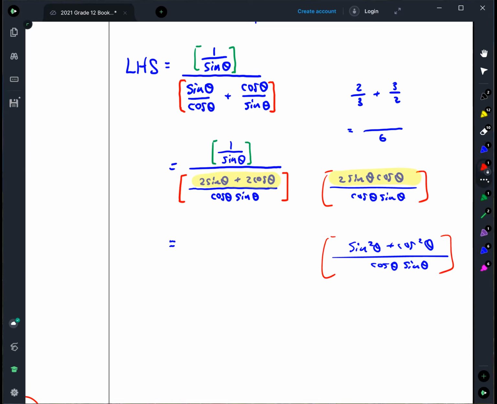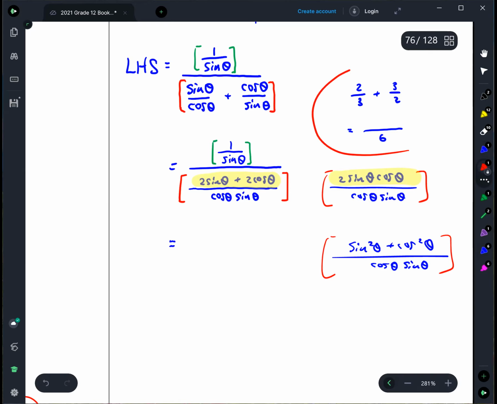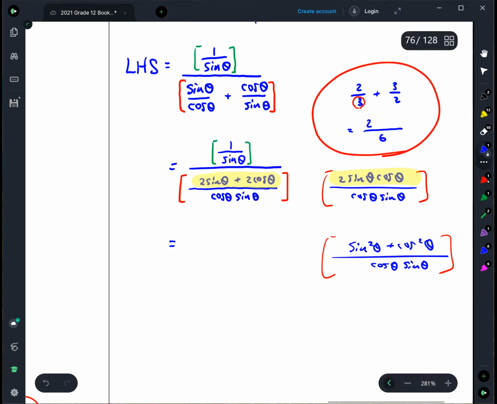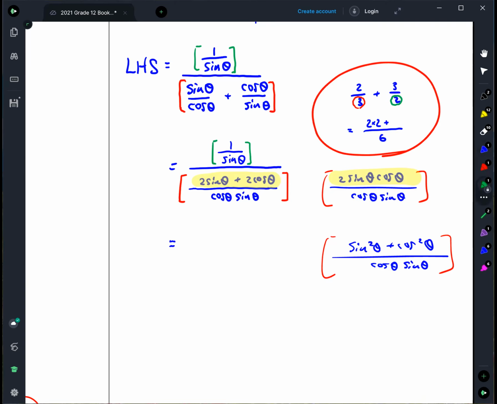Okay, so let's take a look. If you are not sure what to do, then you look at numbers, okay? Remember I gave you an example of 2/3 plus 3/2, right? Common denominator is 6. So for the first fraction, the 3 needs to times by 2, right? So the numerator also needs to times by 2. So it'll be 2 times 2. Okay, and then for the second fraction, the denominator is a 2, so it needs to times a 3 to make 6, right? So numerator will be 3 times 3.